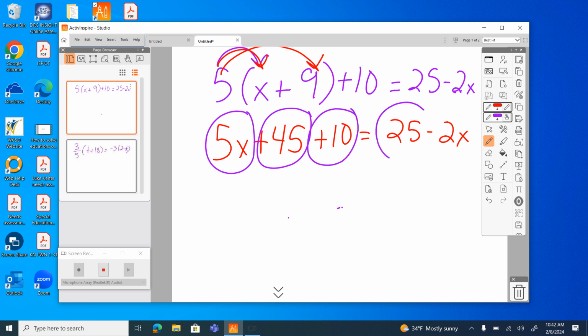Because in this case, you have some like terms. If you look at the left side of the equation, you have one variable, but you have 2 terms that are just numbers. So you could minus 10 from each side. Actually, what I would do first is what's called combining like terms. See how this is plus 45 plus 10? What's 45 plus 10? 55. And that's a step that a lot of students miss.